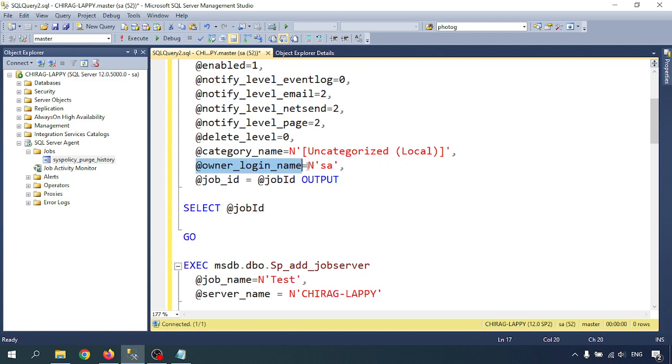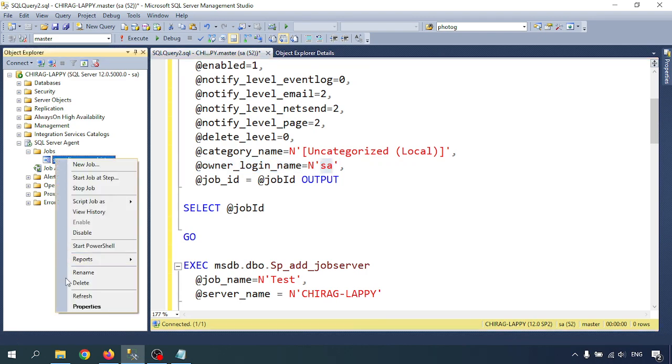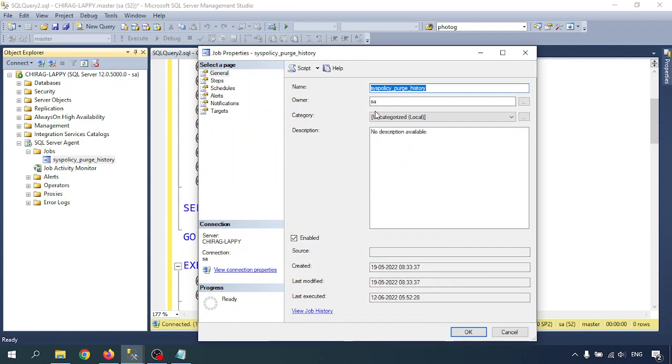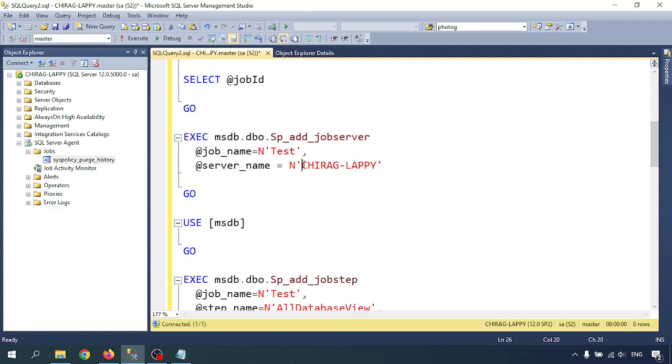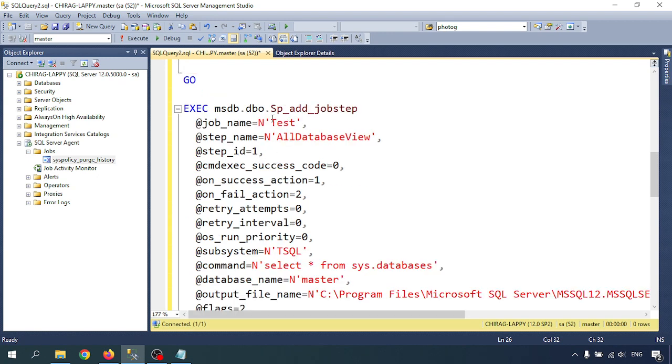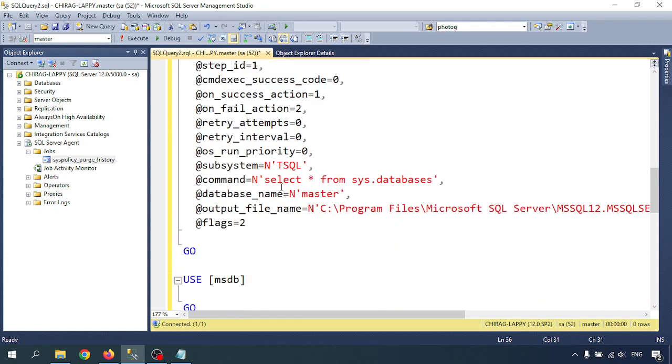Then owner name, and the server name. My server name is Chirag. This is a test, and here I'm writing the step name, all database view, and this is the select step: select name from sys.databases, and output file.